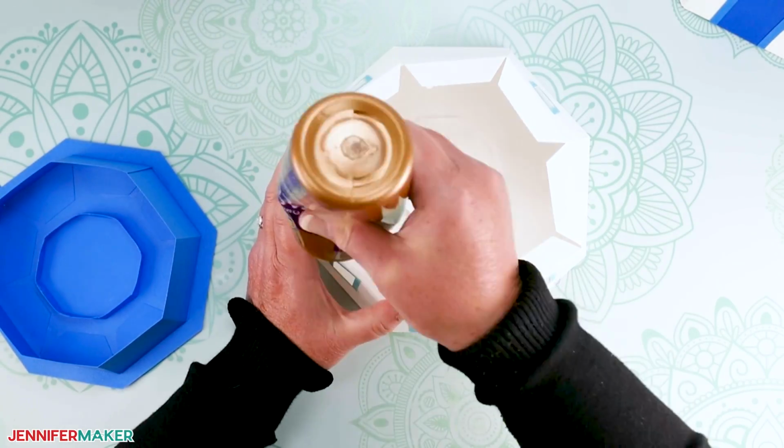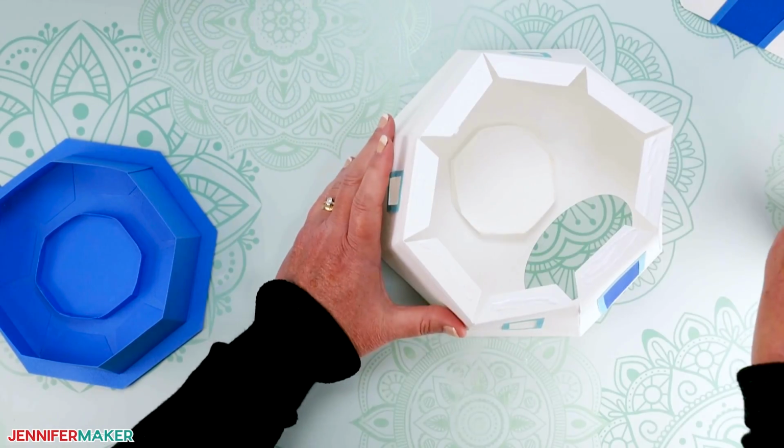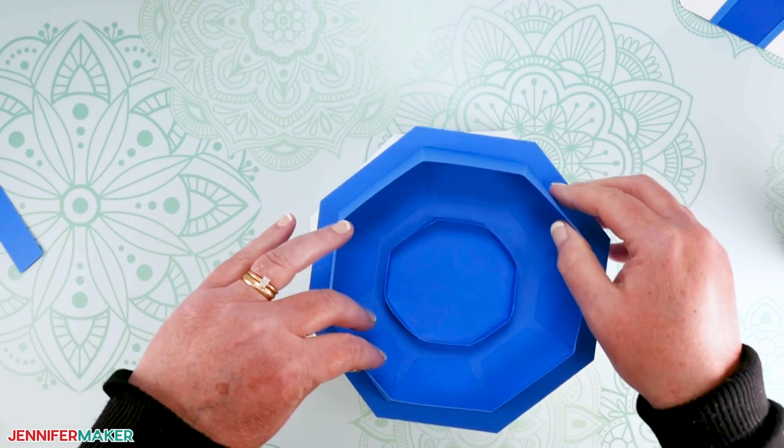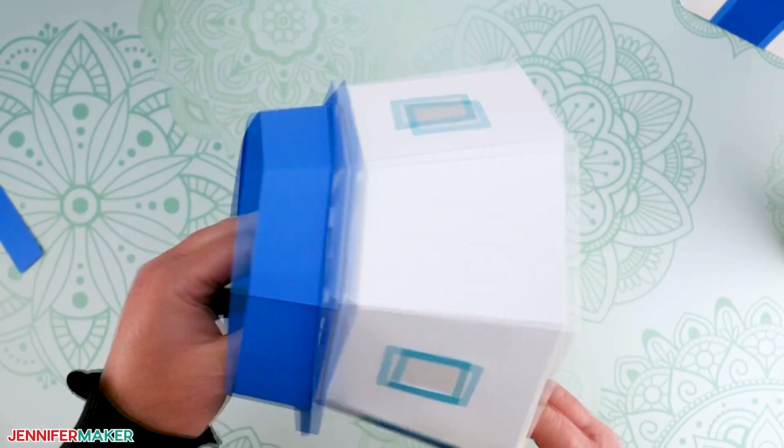Next, apply glue to the top tabs of the base section. Align them to the bottom of the collar and tea light section and glue into place, taking care again to line up the edges perfectly, well, or as perfectly as you can get them.